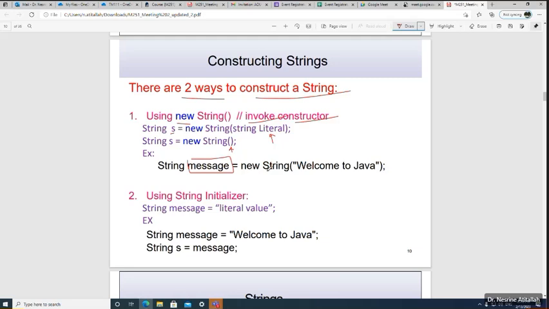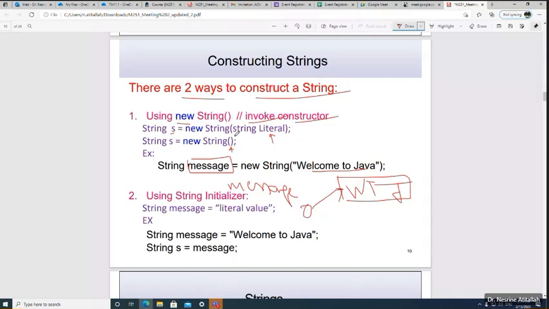It will be written literally, letter by letter, not in abbreviation like I write here. And it will refer to this object. Clear? So this is the first way.